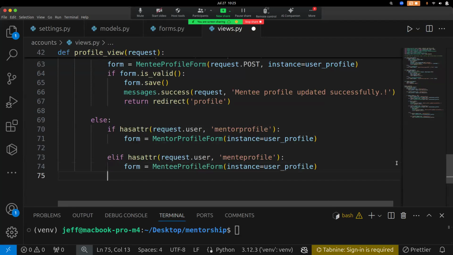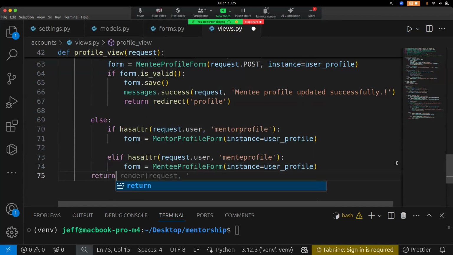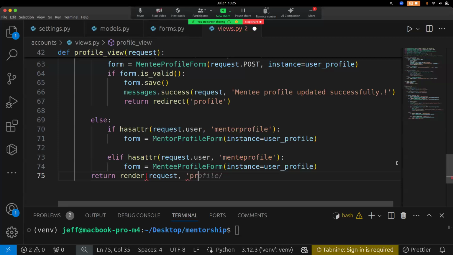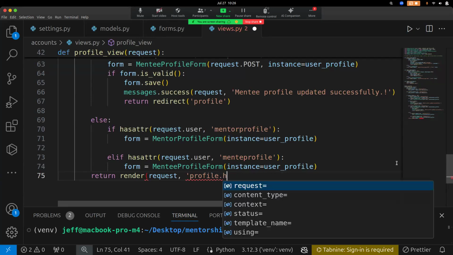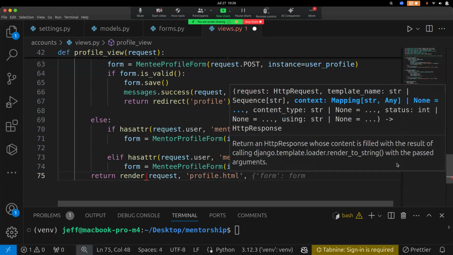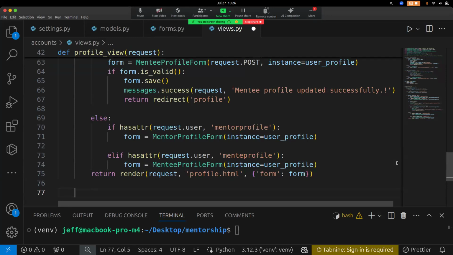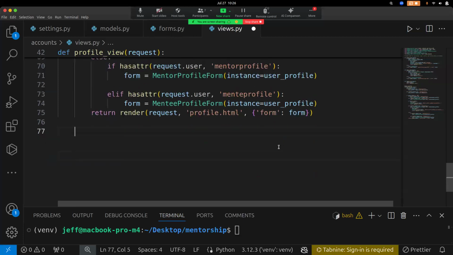Then return request profile dot html. Okay, hopefully you've done it so well with the logic.